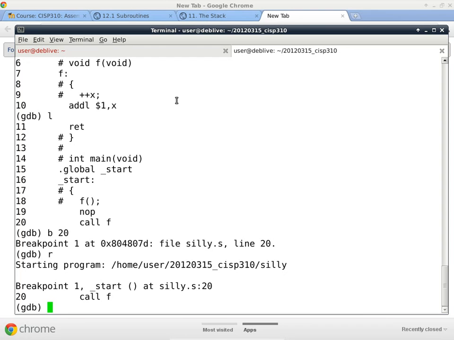So the question is, what do you think the call instruction is going to do? Well, it actually will do 3 things, instead of 2. Remember the push instruction will do 2 things. This will do 3 things. So a question: how does the return know what to return? Well, the function doesn't return anything, so there's no value to return. It is simply returning back to main so I can finish up the rest of the program.